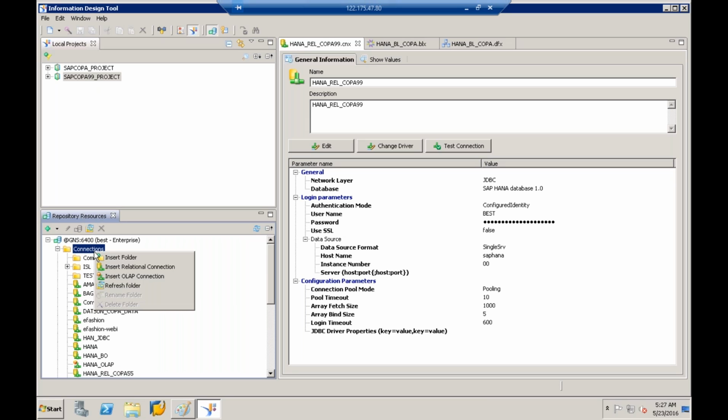So right click on the connections, click Insert OLAP connection. OLAP stands for Online Analytical Processing. HANA has an inbuilt OLAP engine. The OLAP engine is utilized by which information view? The OLAP engine is utilized by the analytic view. Click on Insert OLAP connection.